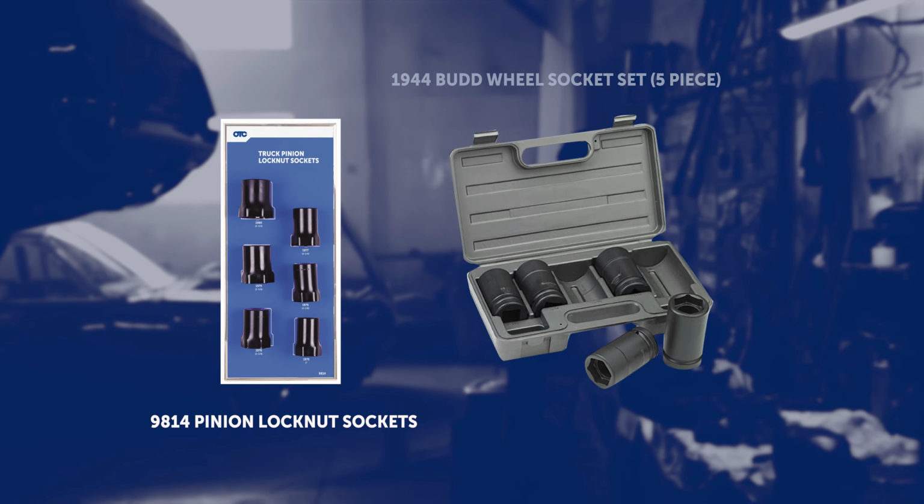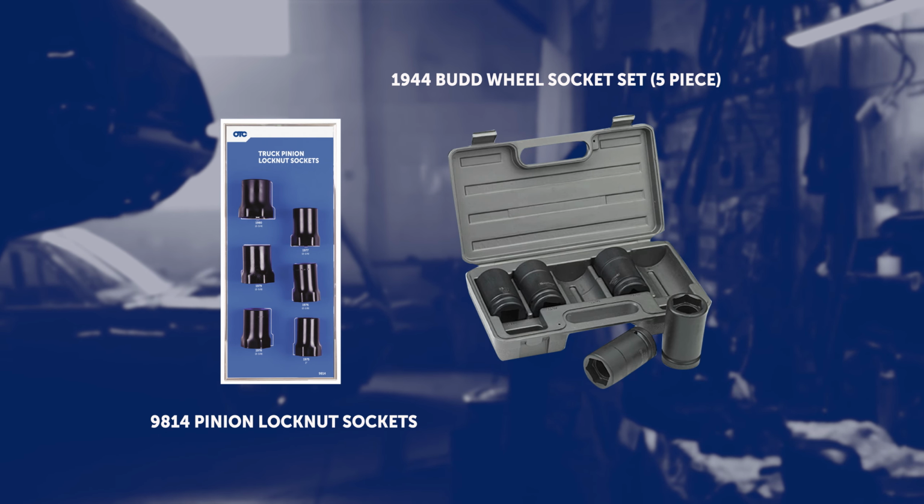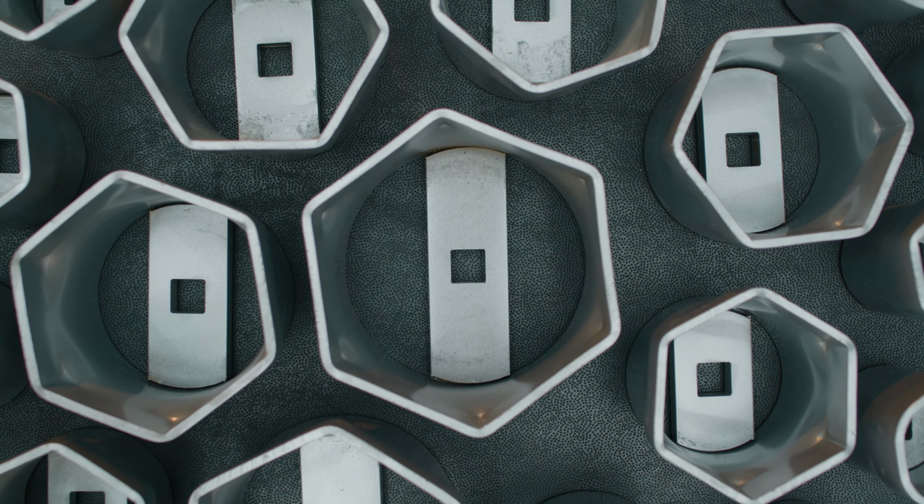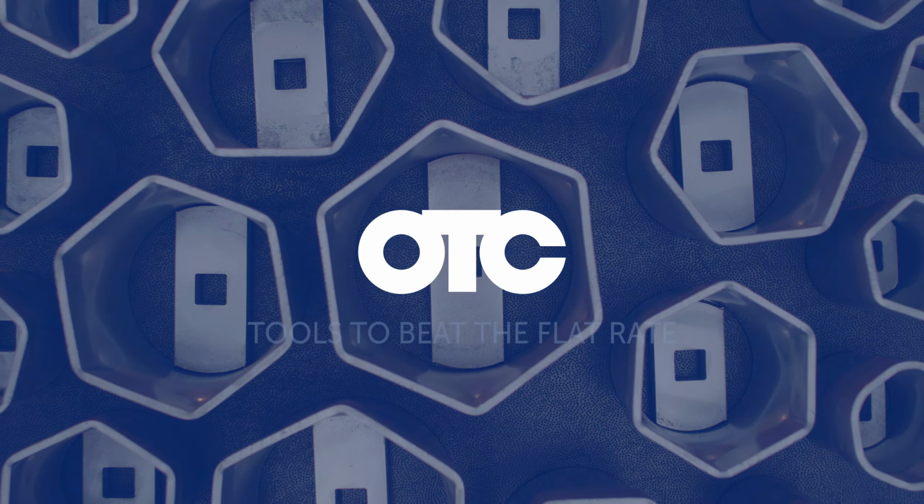Need truck pinion or bud wheel sockets? Check out sets 9814 and 1944 for the sockets you need to finish the job right. So you can work smarter, not harder, to beat the flat rate.